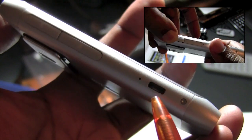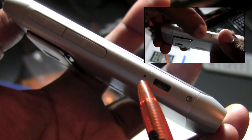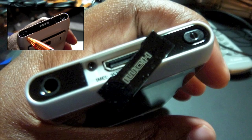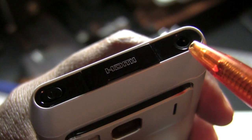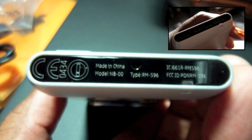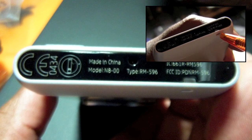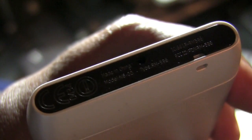Further down, you have a micro USB port, and right next to it, I believe this is a light indicator showing you the charging of the battery. On the top, you have a tactile power button, along with an HDMI port and a 3.5mm headset jack. On the bottom, you have some printing of miscellaneous information, along with a 2mm charging port, and then you also have an eyelet to be able to thread a wristband or some sort of a holder for the N8 device.